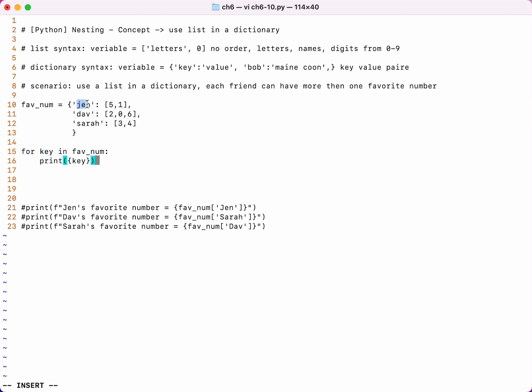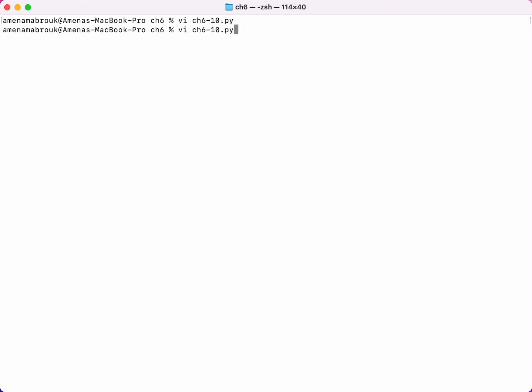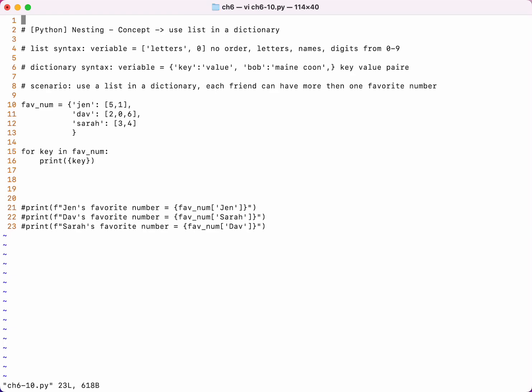So it should only print out Jen, Dave, and Sarah. So let's go ahead and escape, :X, enter, and run this and see what the output is. And as we predicted, Jen, Dave, Sarah, because we only requested the for loop to output the keys within our dictionary.